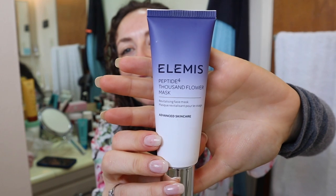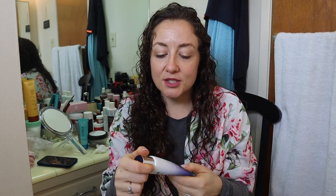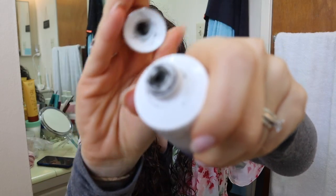This is the LMS Patsai Thousand Flower Mask. I got this in one of the sales — the winter collection. Look at this color — it's black, so you can definitely stain your clothes. I do like this mask. When you put it on, it feels like that very subtle sting where you know it's doing something. I've heard really wonderful things about peptides — they're a protein that's good for anti-aging. It's formulated with Nordic peat, organic matter from thousands of flowers, rich in humic and fulvic acid, to help revive tired-looking skin. The unique willow complex encourages gentle exfoliation to restore the skin's natural radiance.